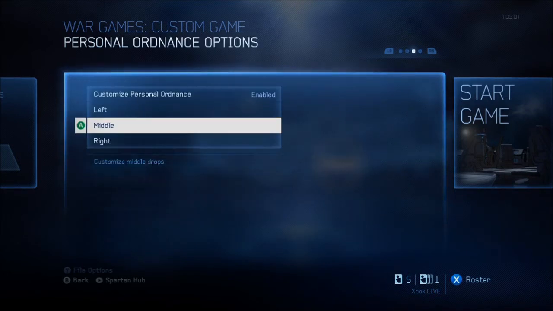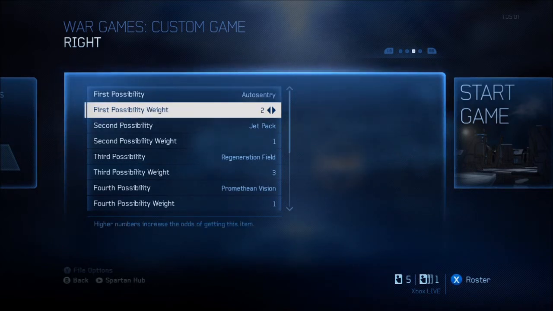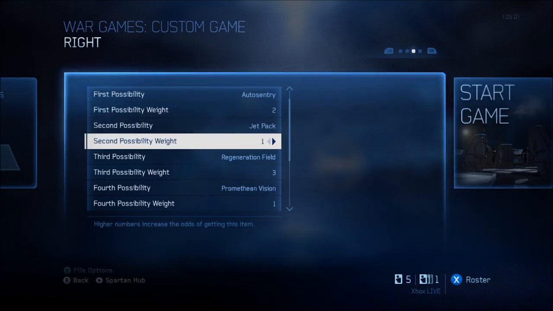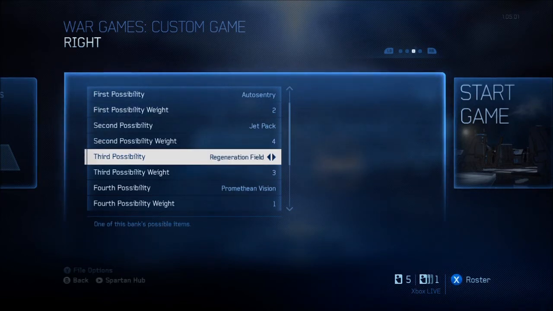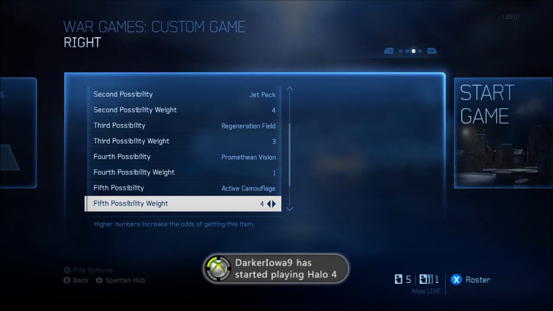All right, and the last one on the right-hand selection. Now this is where it gets interesting in my opinion. This is where you're going to get all the other armor abilities. Now I actually have these tiered in a very specific way for a specific reason. The top tier, these are ones I think are the most overpowered armor abilities, so getting these is going to be a little bit more rare. And if you know what I'm talking about, you're probably thinking, yes, you're going to get jetpack and you're going to get active camo in those.